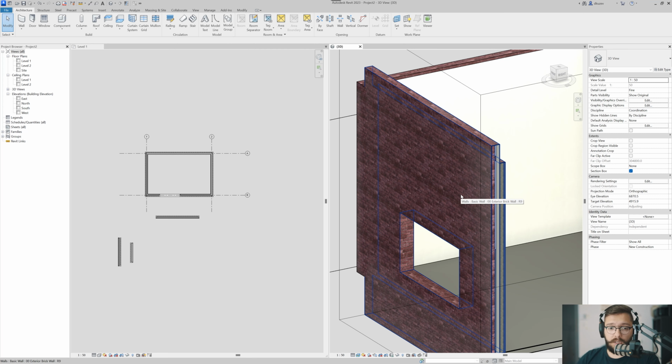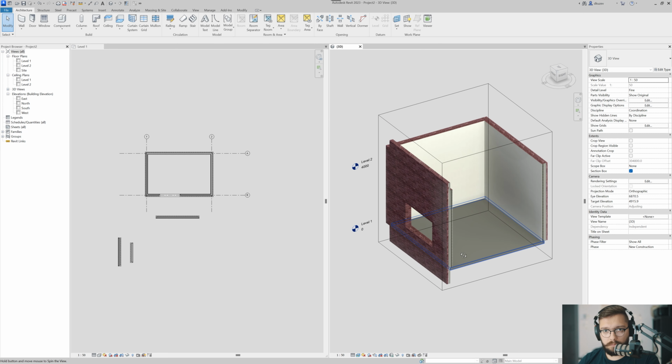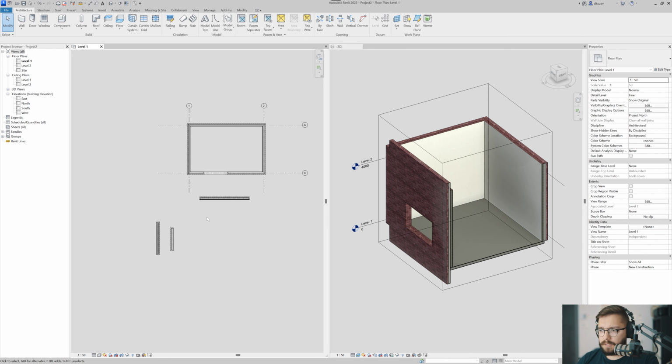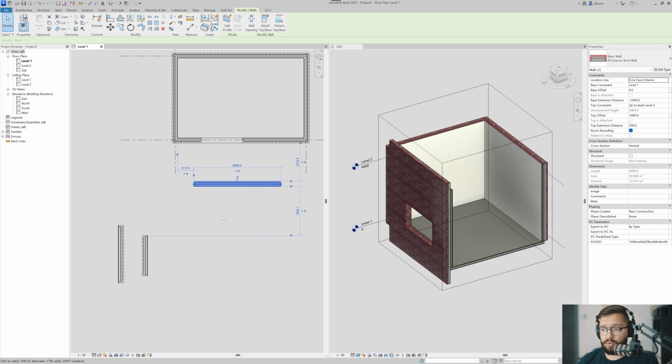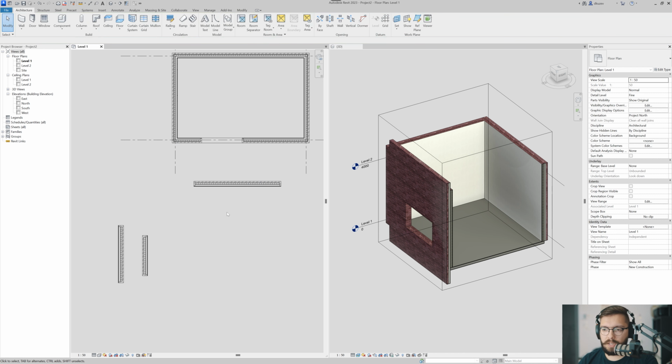So the next topic I would like to cover with you is stack walls, okay? This is something that I don't see a lot of people use often, and I understand why, but at the same time, if you have a standardized project, if you wish, or something that repeats itself over and over and over again, it can be extremely useful.